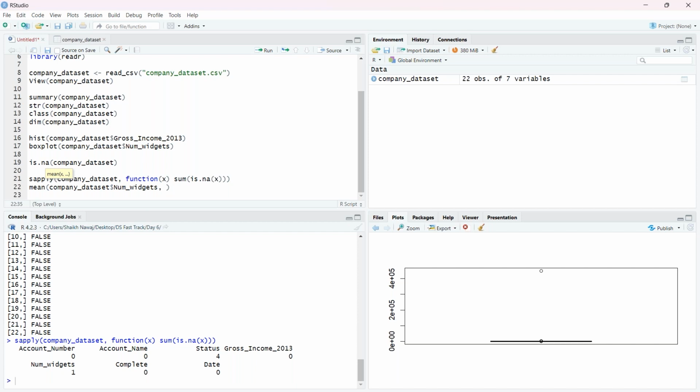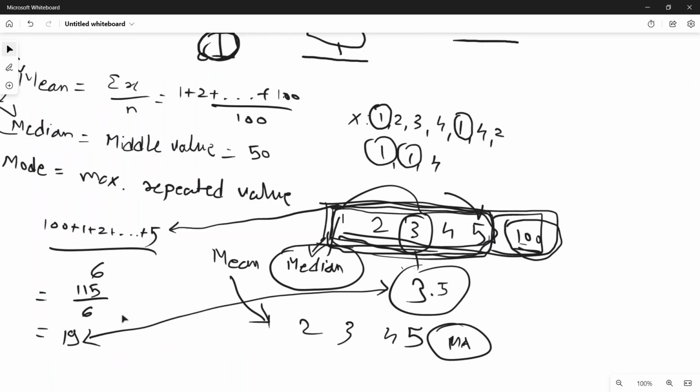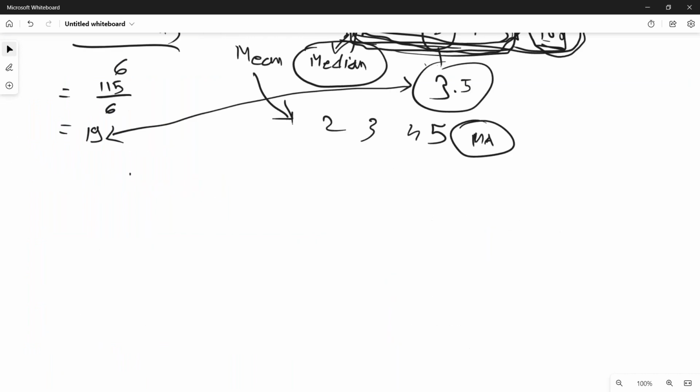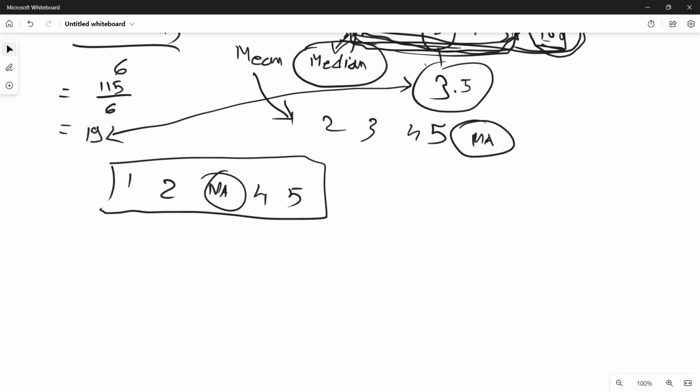So if I have values like 1, 2, then a missing value, and then 4, 5, and I include this particular missing value, the length of the row is going to be 5, which means 5 values are there.